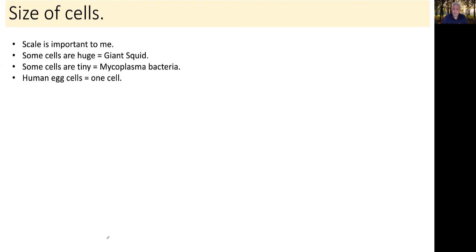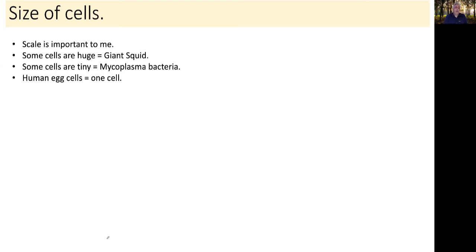And the smallest cell on the planet today belongs to a bacteria called Mycoplasma. And we find these bacteria in the environment. And not only are the cells small, but their chromosomes are small too. So let's turn our attention to humans. Most of your cells are invisible to your eyes. They're too small to be seen by the naked eye. But there is one cell that is easily viewable by the human eye, and that will be the cell from which you came into existence. And that's called the mother's egg cell. The egg cell is about 1 millimeter in diameter. And you can easily see 1 millimeter with a naked eye if you have decent eyesight.